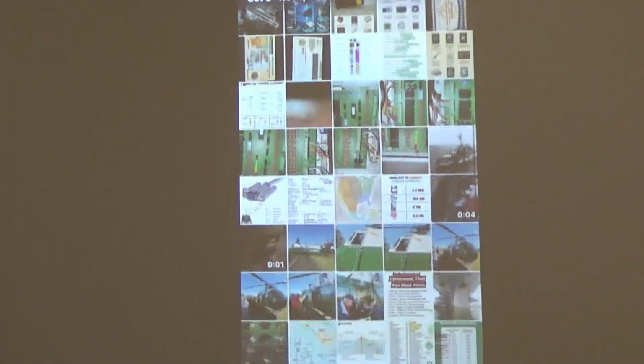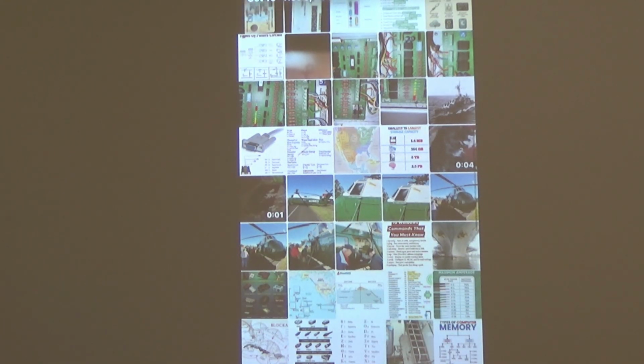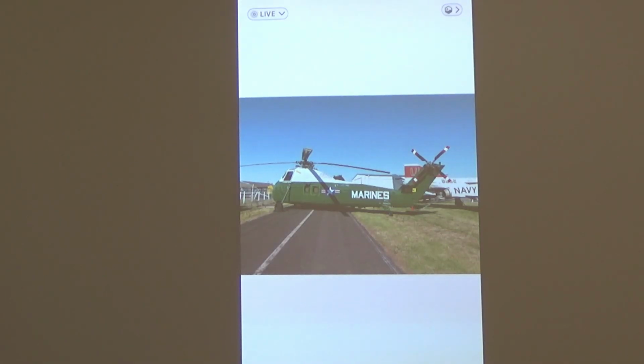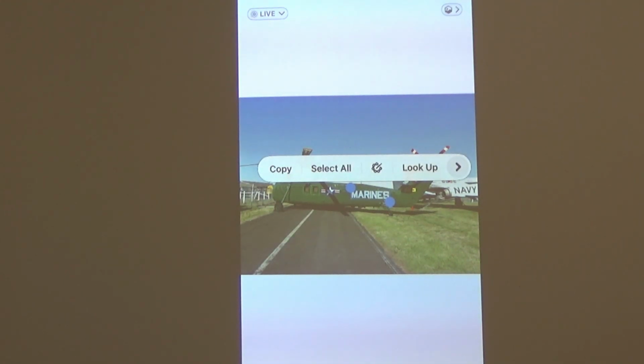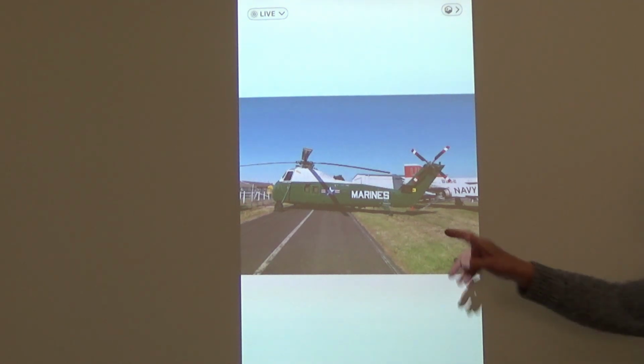Let's pick this helicopter here. You'll see that, we don't care about the storm. Now, I can put my finger on that picture, and I can look it up, select all, or copy it.